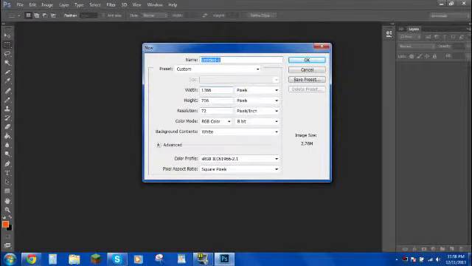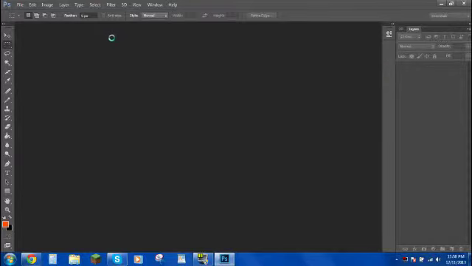The reason it's kind of a weird pixel size for the tutorial outro is that's the size of my screen and it looks the best with my videos. So normally it's 1280 or 1080 by 720, but I do this because it's kind of a weird size, just to fit my screen so that it looks the best with the video. But I'm sure you could probably just do, oh, what do you call that? HD, which is just 1080 by 720. Or you can go Super HD. I don't even know what that is. But we'll wait for this to load up.